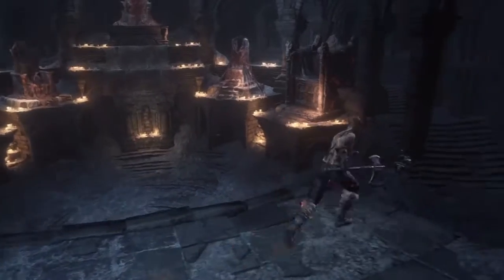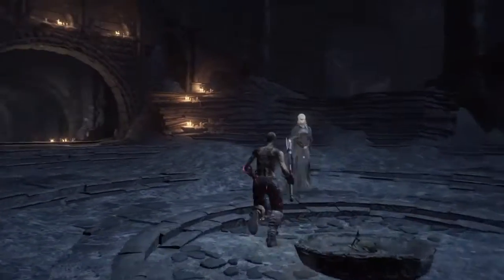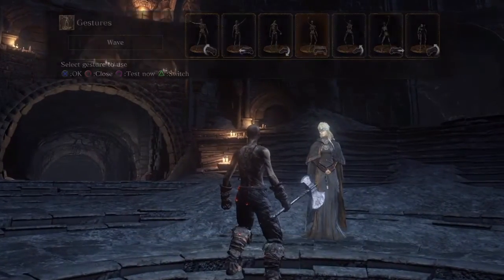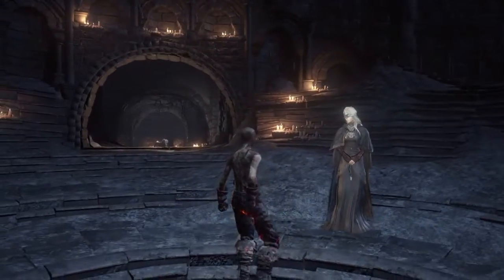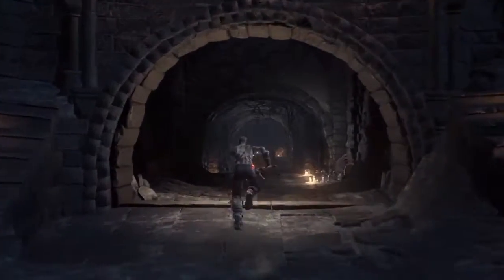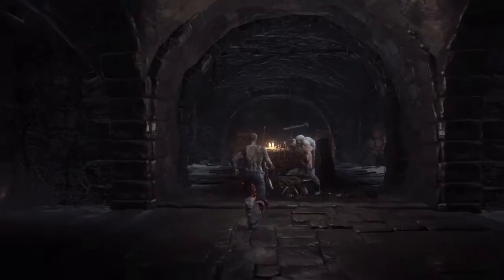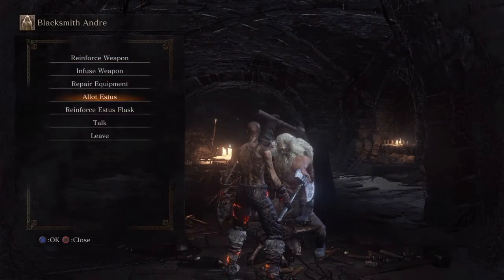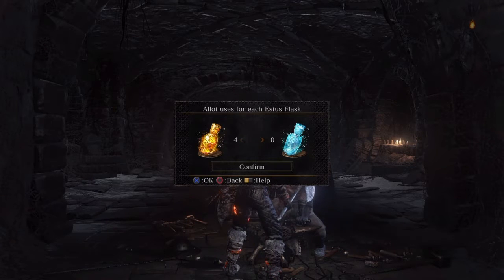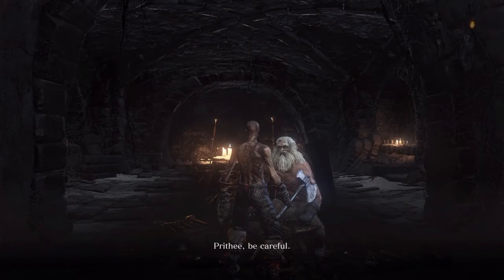Okay, here we are at Firelink. First, go say hi to the waifu. And then the first thing you're going to want to do is go over here and allocate your Estus flask. I'm going to skip the dialogue. Here it is. I put it all into Estus for now. I find that helps out.